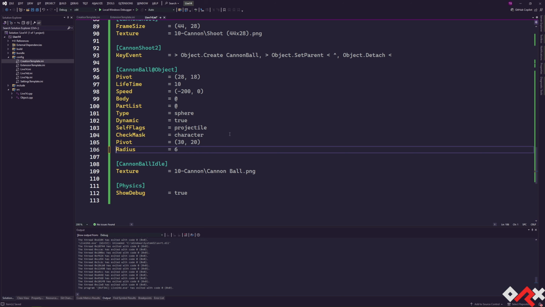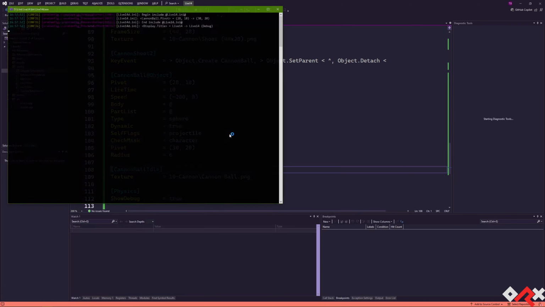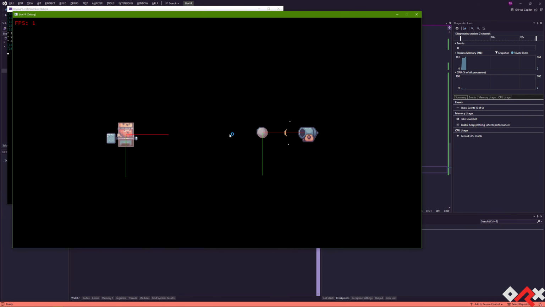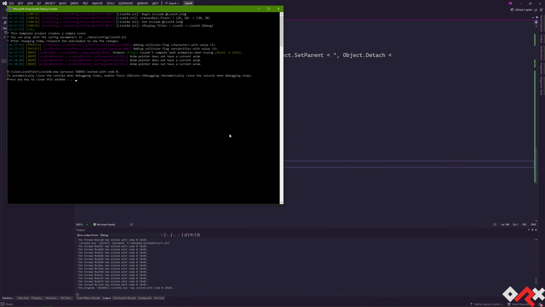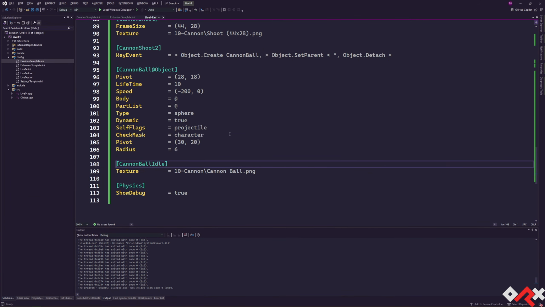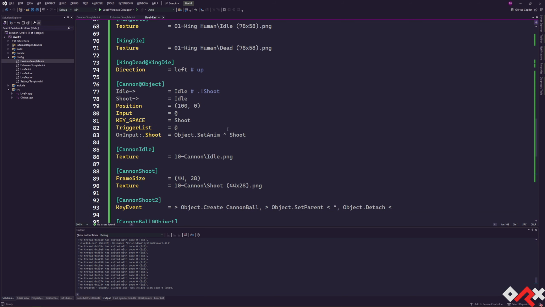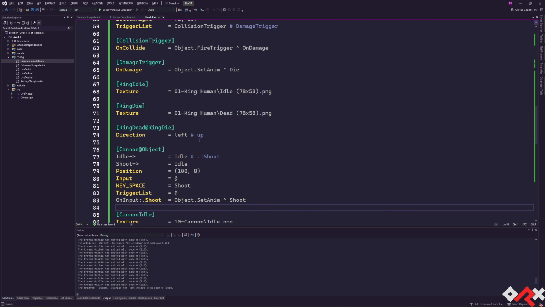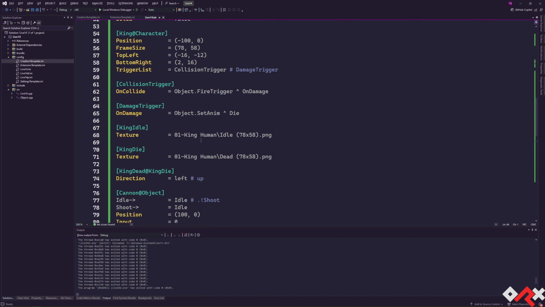We're going. After saying that it's what I get for copy pasting, I do more copy pasting. So we're just going to have a pivot and a radius, and hopefully this time our cannonball is going to be small enough. But as you can see, it's going to kill the king, and the king is coming back because we still have the collision activated. So it means that next time we ask him to die again, there is no path in our animation graph to go again to die, so it just bails out. So we need to tell it that when you're dying, no more collisions for you.